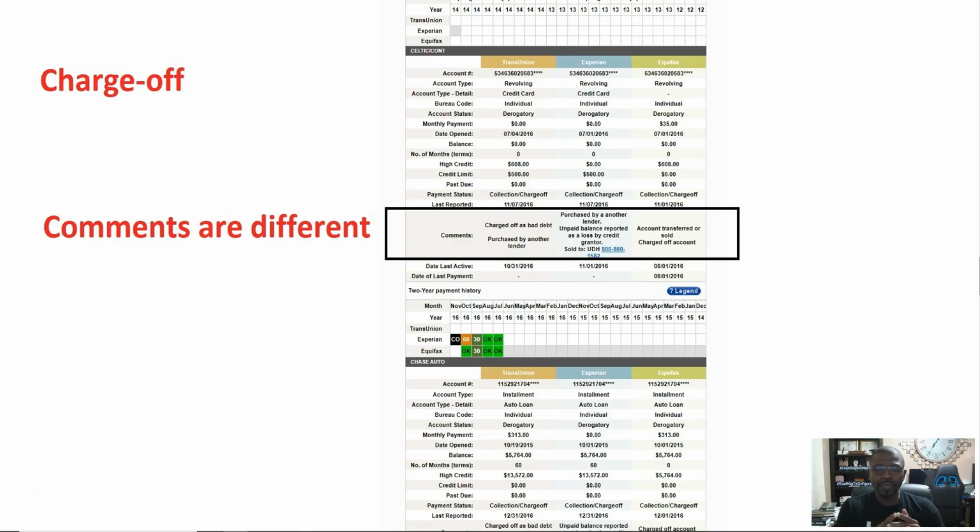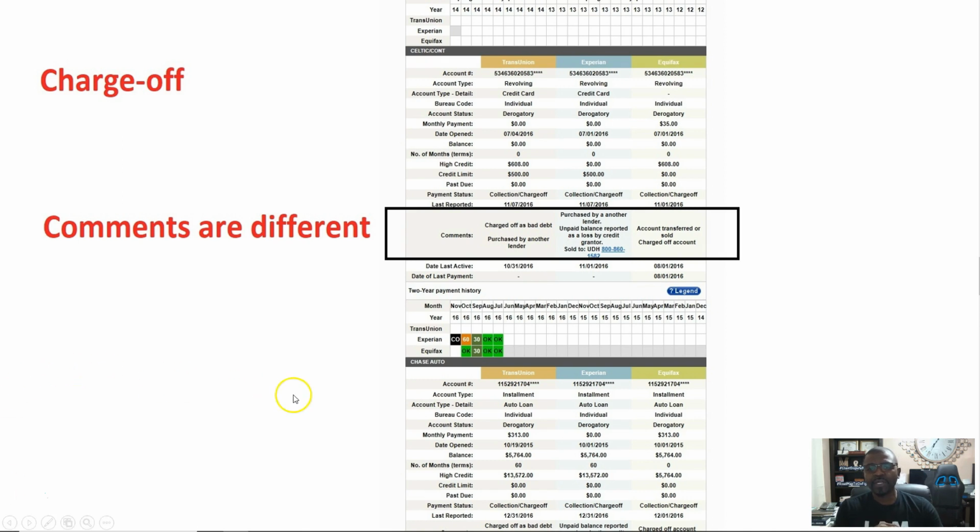All right, so the first thing we want to look at when we're looking at a credit report, I'm looking at a credit monitoring report right now, is we want to see if the information on the credit report is accurate. Now, the Fair Credit Reporting Act states that the credit bureaus must report all information accurately. That means all of the data must be reported on the credit report accurately. And if it's not reported accurately, then technically it has to be deleted. So let's take a look at this credit report right here.